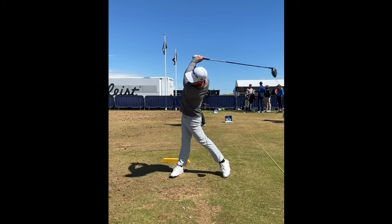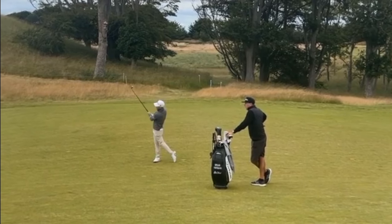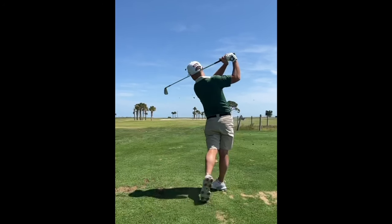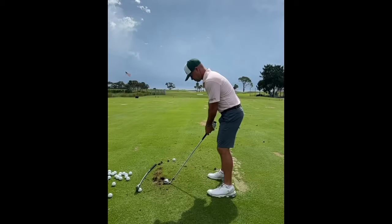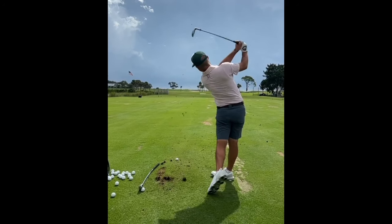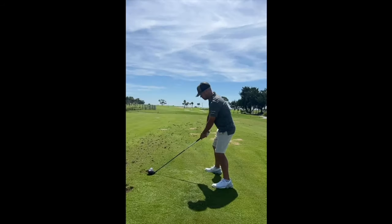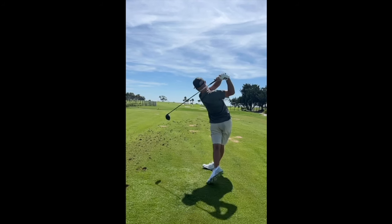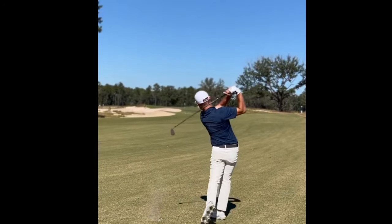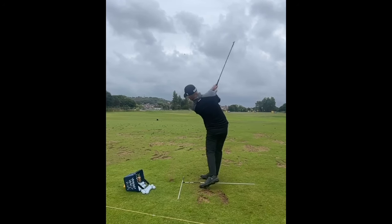He's 37 years old and he certainly gets the ball out there pretty far. So if you're looking at your golf swing from a down-the-line view and that trail heel is not really off the ground at impact, or it's just barely off the ground, that's totally fine — you can absolutely make do with it. He also has an overlap grip, which is probably less common in professional golf compared to an interlocking grip. But if you have an overlap grip and it's comfortable and you can provide consistent results, there's nothing wrong with it. There is not a correct answer as to overlap or interlock — just work with whatever makes more sense for you.